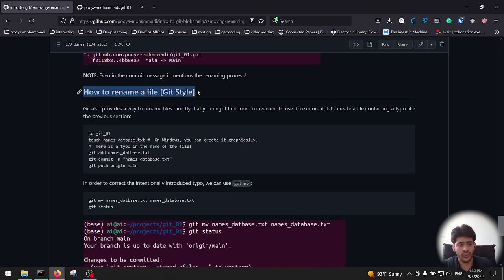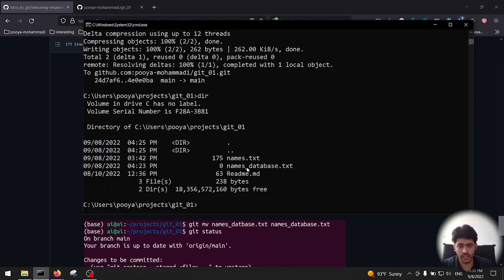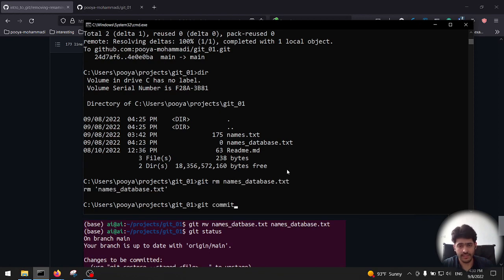We are going to see how we can change the name using the commands that are proposed by Git. So again, let me show you the files that we've got here, names underline database.txt. Let me remove names database as fast as I can.